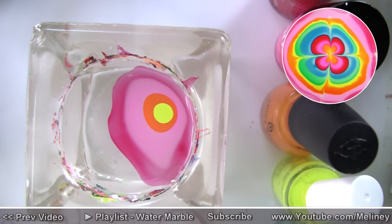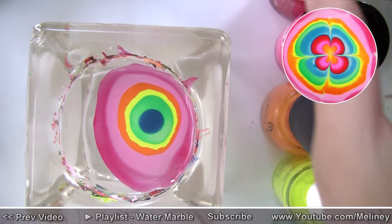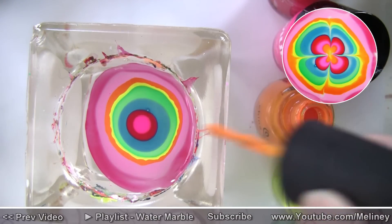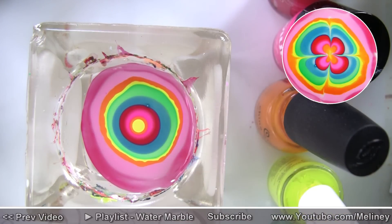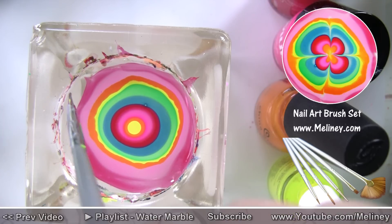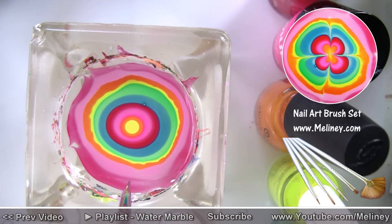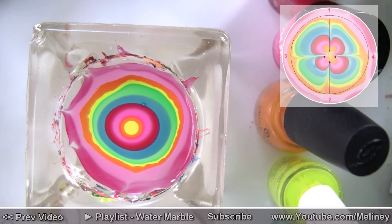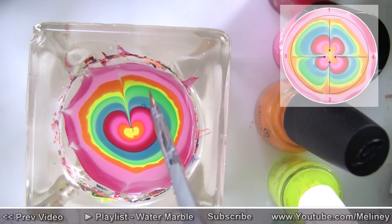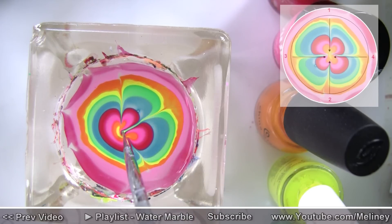For our first pattern, I'm using rainbow colors. I used the same exact colors I did in my rainbow water marble video, so thanks again to those that suggested this color combination. Once you add in your last drop of nail polish, use a small dotting tool or an orange stick and anchor the outer rings to the sides to prevent the nail polish from moving around. You can run your stick along the rim of the cup to close up any gaps. Starting from the second or third ring in, drag lines towards the center of the cup. Do this from all four directions. Dip your stick when you get to the middle to create a clean point.